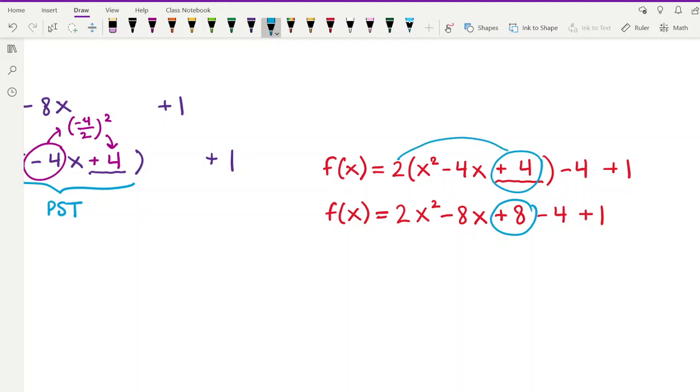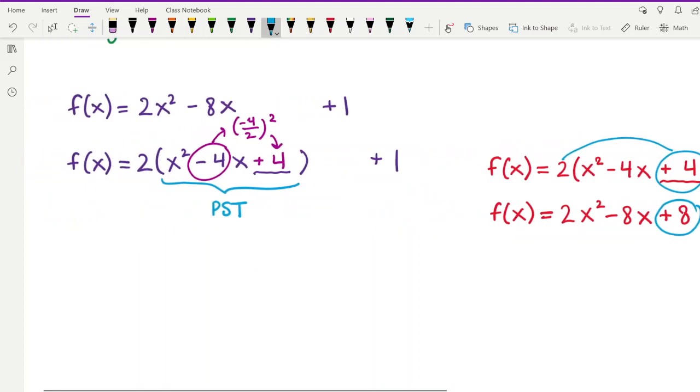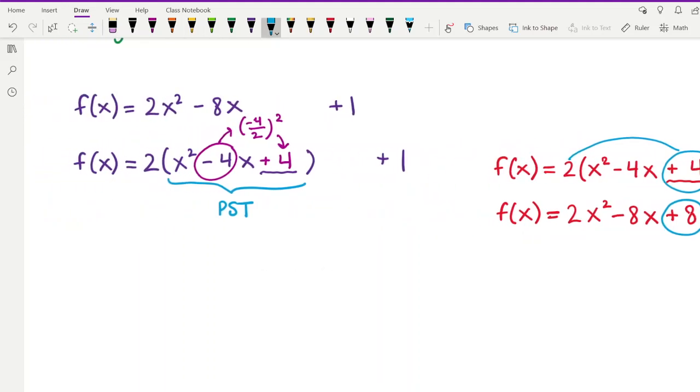And so in order to compensate for that 8 that we added, in order to balance it out so that we're not changing our function, it doesn't make sense to subtract 4. It makes sense to subtract 8. Right? So this is, I think, the step that most students get kind of thrown off about. And again, it just really comes down to the fact that when we added this 4, we were focusing on the inside of these parentheses, focusing on making that a perfect square trinomial. And so we ignored the 2 on the outside while we were doing that.